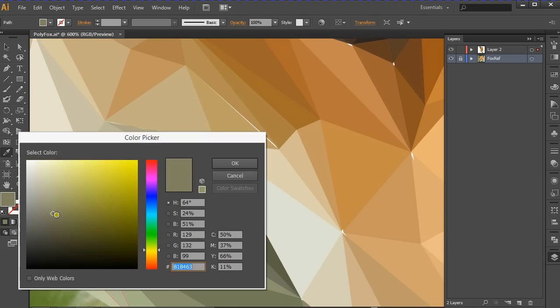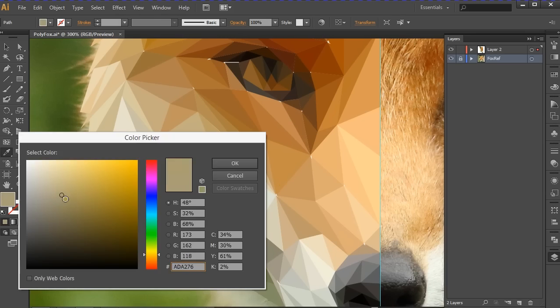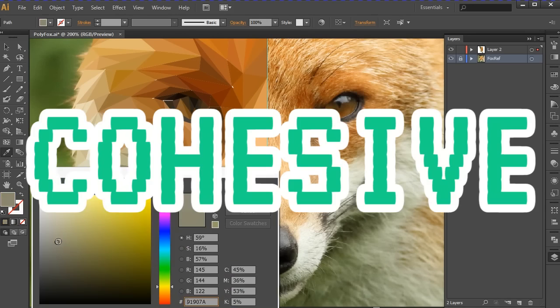Once you're done coloring, go through each area and make sure everything flows well and is cohesive.